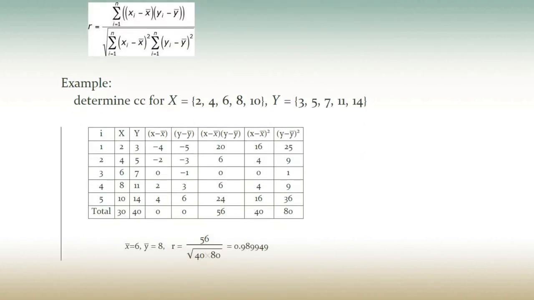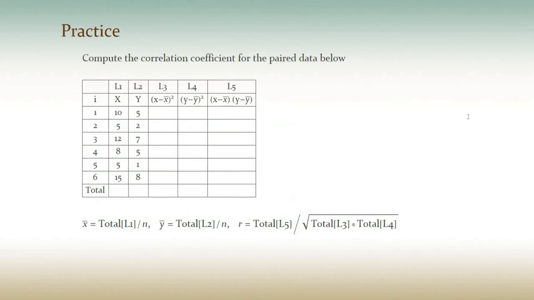Okay, so time for practice. Pause the video now and work this out. It's not that hard. First thing we need to do is compute the totals and means, right? The mean of the x's is the total in list 1 divided by 6, because there's 6 values. The y mean is the total of list 2 divided by its values, or essentially if you just put this in list 1 and this in list 2, you can compute the means directly.